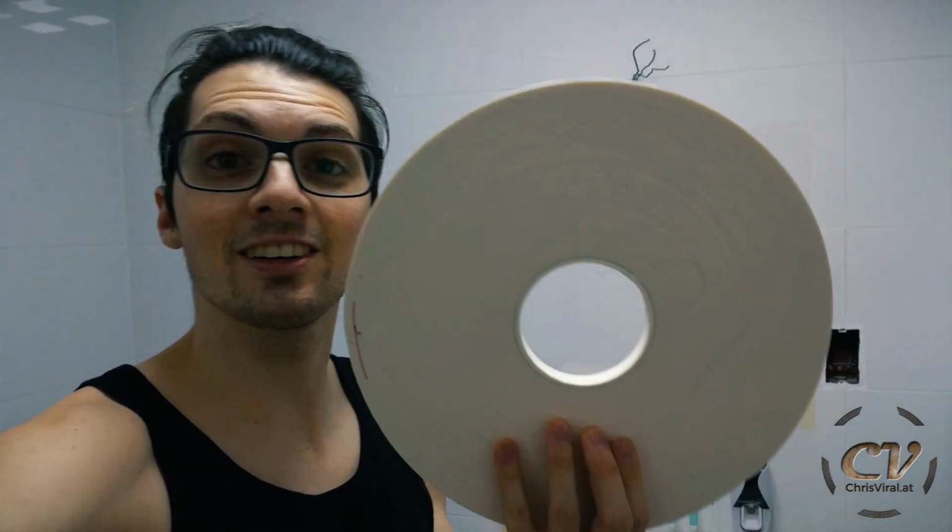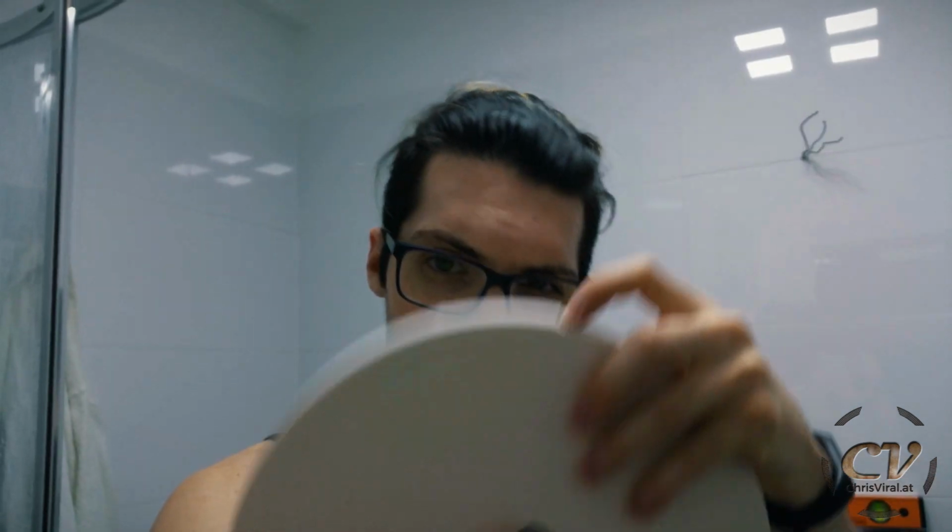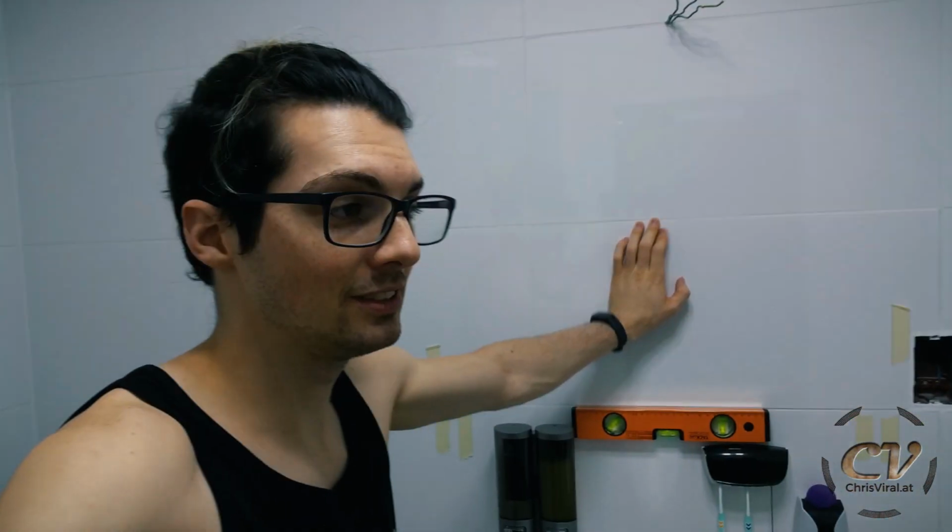So, in a case like this, you need 3-dimensional duct tape, aka thick duct tape. This one is 1.5 millimeters thick, so it's not that thick. So I think this is not even thick enough for these badly adjusted tiles, but let's just hope for the best. And also, how much duct tape is enough?